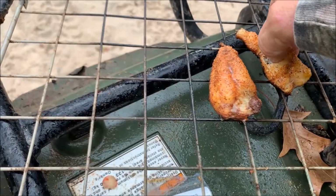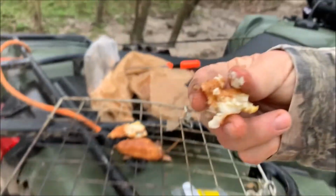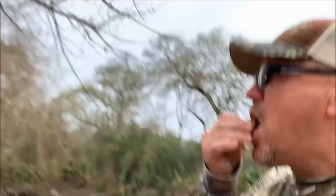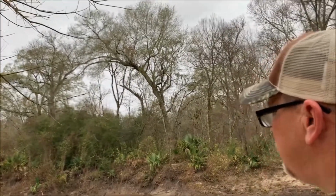All right, let's see. Look at there, white flaky meat. It is so hot. Still too hot to touch. I gotta grub into some of this. Gotta pull out the bones. Thought I filleted it right. But I tell you what, folks, that's some good eating. Catch and cook right here on Lake Creek Bottoms Outdoors.